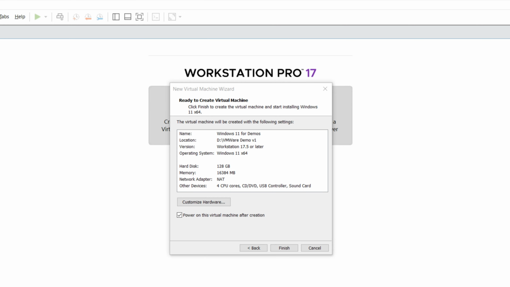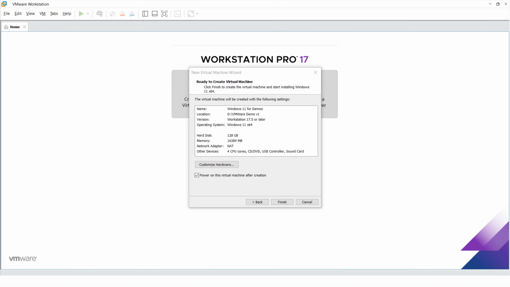Number 3 is storing the VM on a cloud sync folder. This may corrupt VMware files, so make sure you use only a local disk. And last but not least, assigning too little host RAM. This starves your virtual machine and causes crashes and VMware freezes. I hope you didn't make any one of these mistakes, so I can safely click the Finish button.